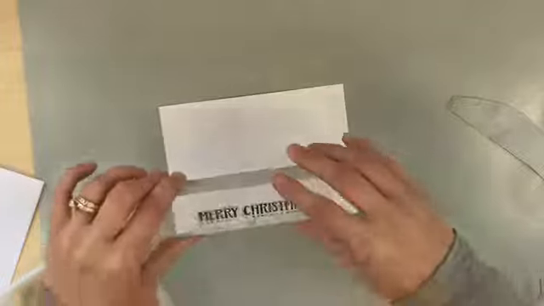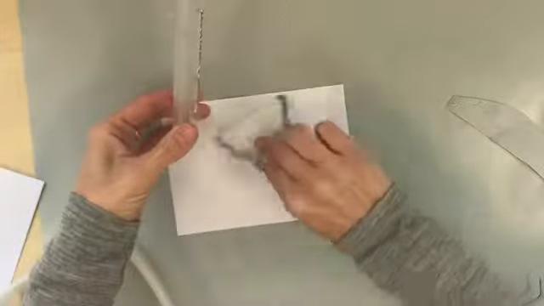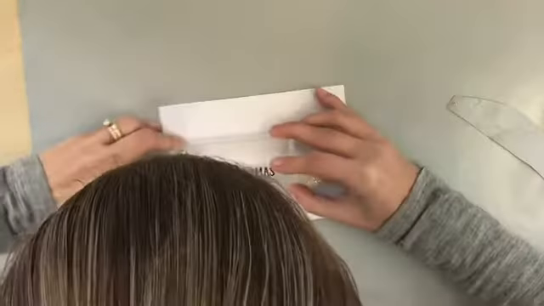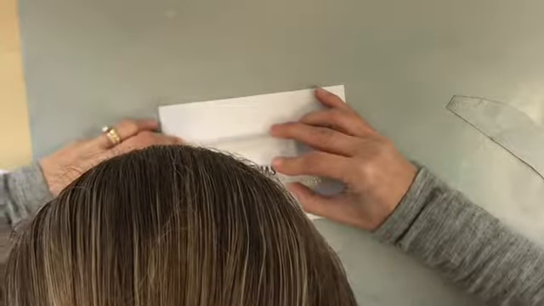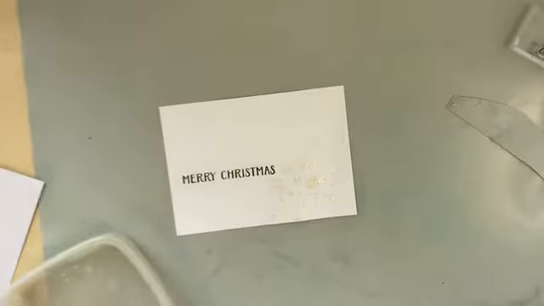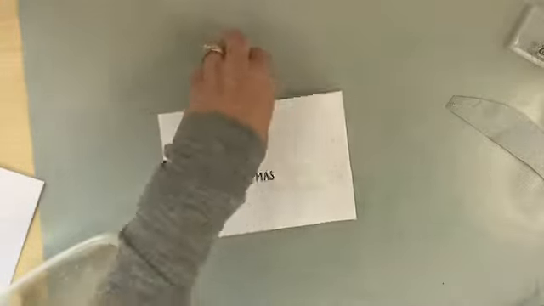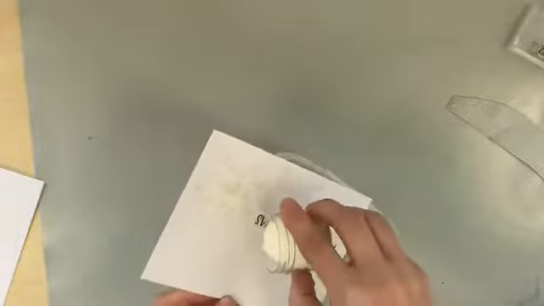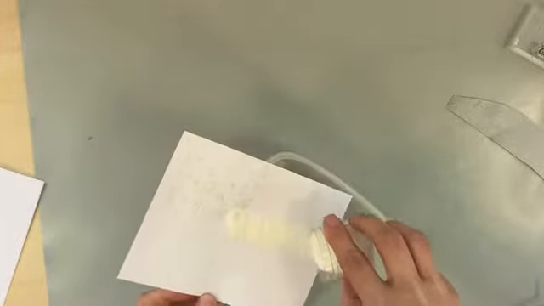So while I'm waiting for the paste to dry, I decide to put my sentiment stamp on. So I decide to, while I'm waiting for that to dry, I stamp my sentiment on. So I'm just using some VersaFine Nocturne ink and some clear embossing powder, Ranger.